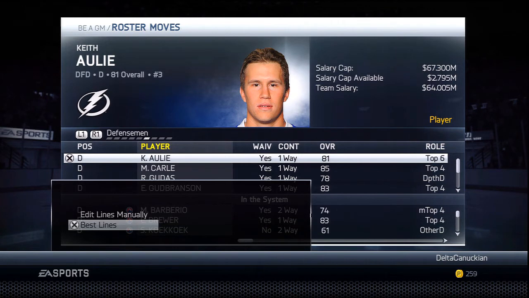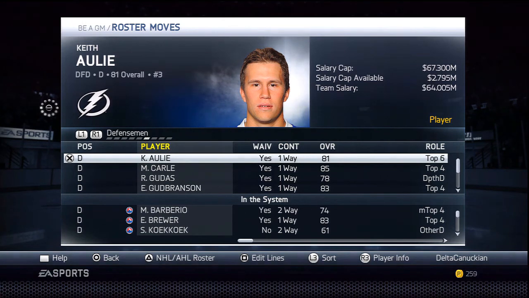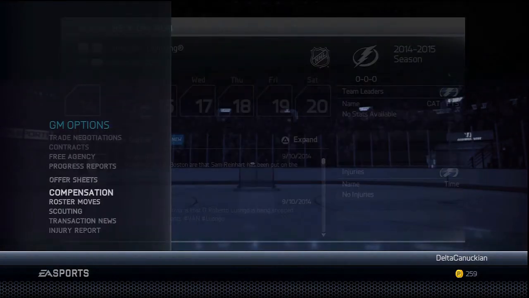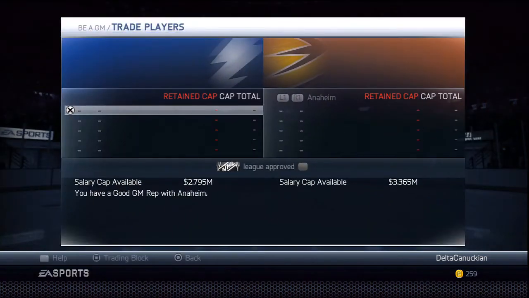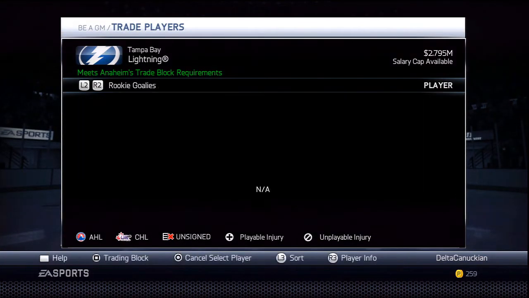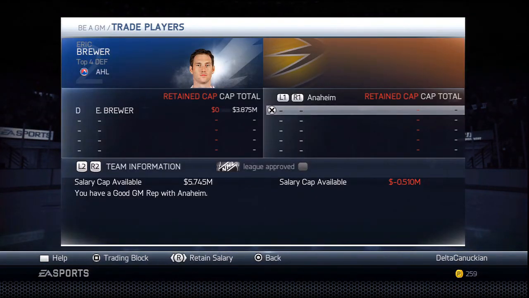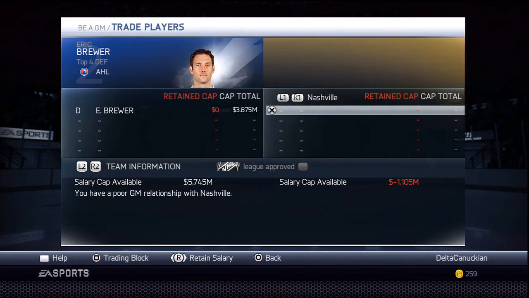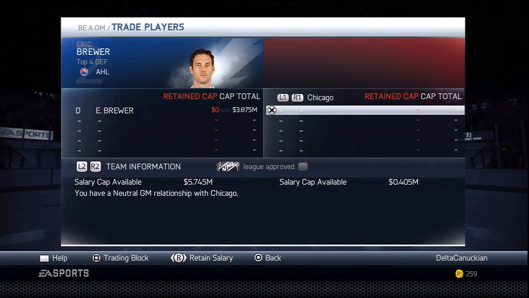Best lines it. I don't really care right now. That still doesn't give me enough space to bring up Drouin. Oh my god, this is not good. Did I just screw myself over and lose my top line left wing? Or do they do the thing where it only takes off part of the salary if you put them in the AHL? You see, that opens up salary. It's not gonna work. Okay, I'm gonna have to find a team that doesn't necessarily want him, but that has cap space.